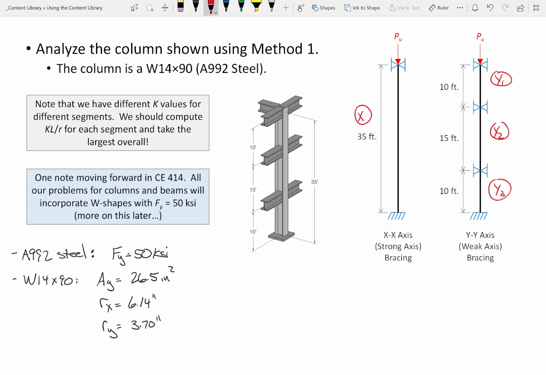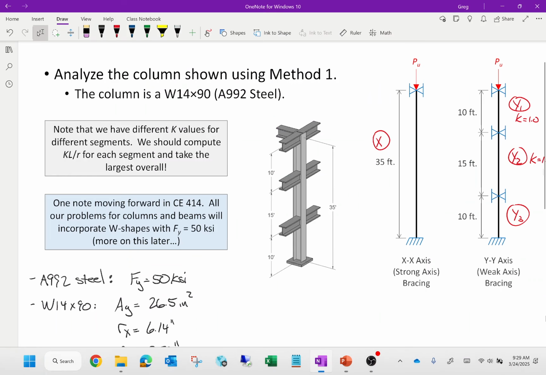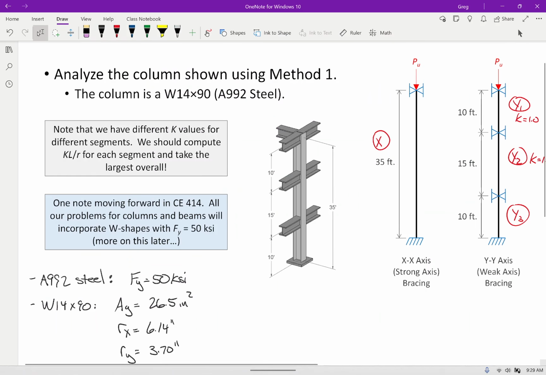So we're going to be back in the main, we're in the commentary of the specs. This is like 16.1-650, I think. This is definitely a tabbable page, by the way. So we're going to go here to find our K values. Okay, so somebody help me out. What is the K value going to be when the column is fixed on the bottom but pinned on the top? 0.7. Say it again. 0.7. Is it 0.7? Or what'd you say? 0.8.